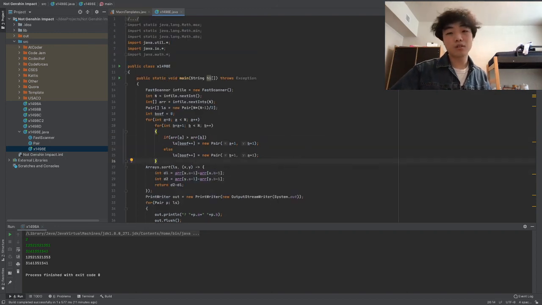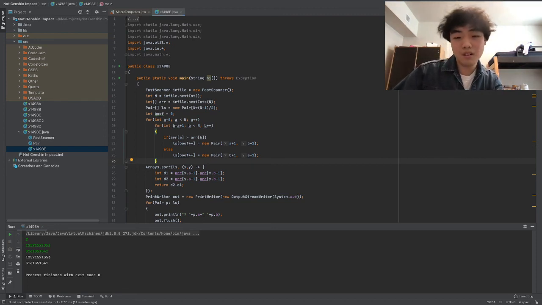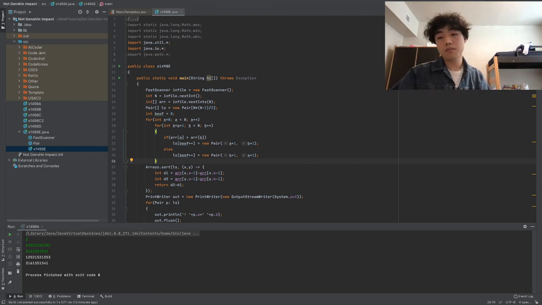That's pretty much it. I solved A, B, C, and E. I don't know how to do D. I thought about it for maybe half an hour, and I'm not really sure how to approach it. Other than that, that's pretty much it. I did not read F. So yeah, that's my contest. Hopefully I don't fail any system tests. And yeah, I hope you enjoyed watching me suffer on E.